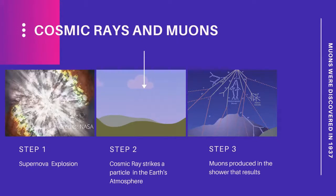Now, cosmic rays come from out of our solar system. They come from outer space. They formed when you have massive cataclysmic events in other parts of the universe and in other parts of the galaxy. One such event could be a supernova explosion. So at the end of the life of a massive star, it explodes, releasing particles all over the place. And some of these are protons, which are hydrogen nuclei, and alpha particles, which are helium nuclei. Now, hydrogen and helium make up the main components of a star. These are blasted almost at the speed of light in all directions, and some of them end up striking our Earth.